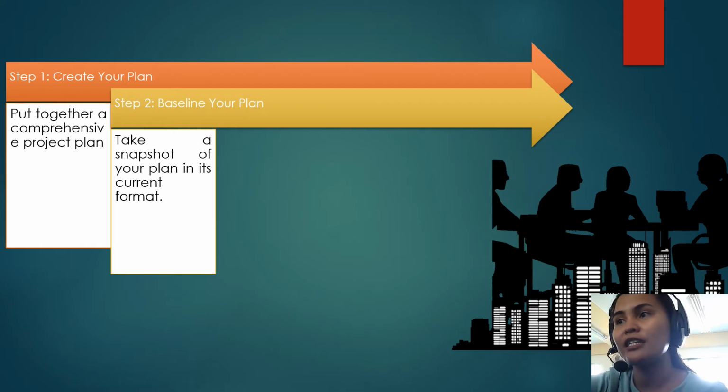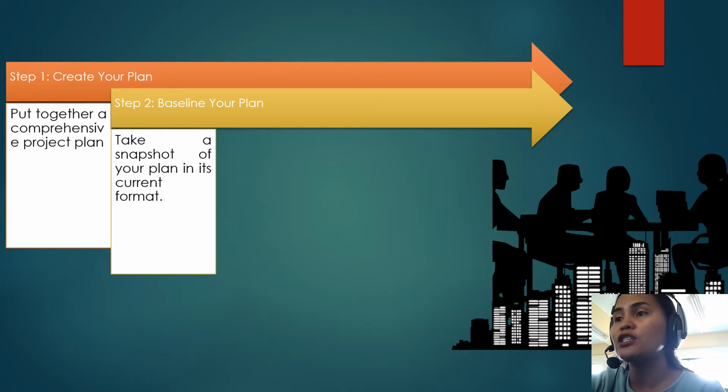Second, you will create a baseline. Just like on our cell phone, we can create a screenshot or snapshot. The same as monitoring your project success, you will take a snapshot of your plan in its current format. This is called a baseline and it gives you something to compare against later in the project.